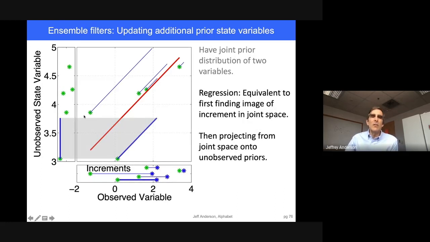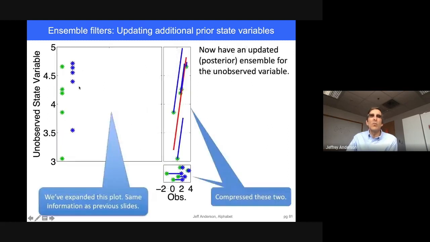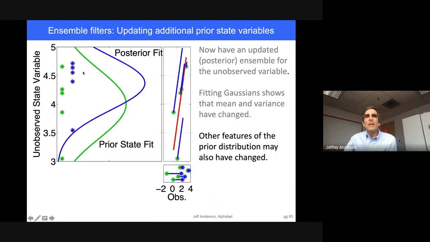So I project those increments onto the estimates at San Francisco, and I get 5 increments for the estimate at San Francisco. Not surprisingly in this case, since my observation said it was warmer than my forecast indicated at Mountain View, it turns out that it's warmer. My estimate of San Francisco's temperature is warmer than my initial forecast too. So each one of these warmed up. And if I actually fit a prior and posterior to San Francisco, I find that my mean is warmer, and I've reduced the uncertainty. The height of the mean of the probability distribution is higher.